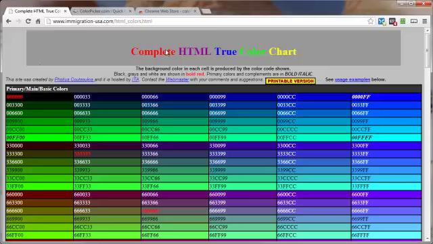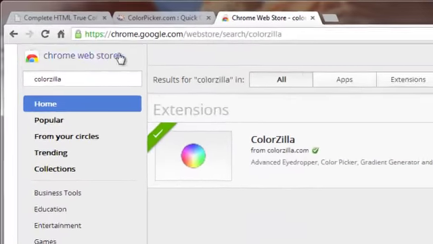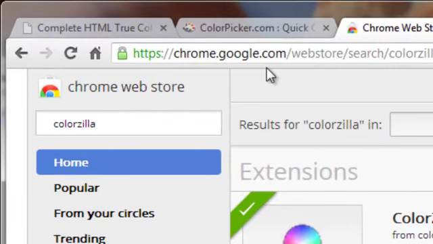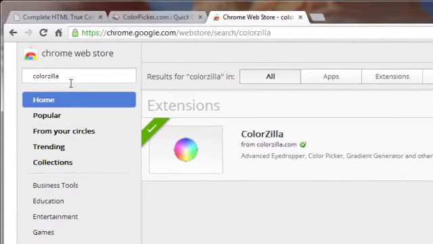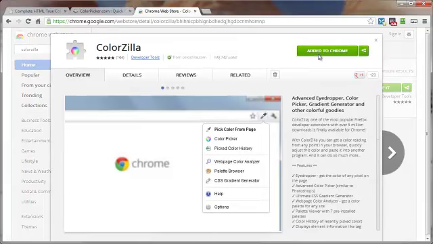And there's several to choose from. I'm using the Chrome browser, and if we come over to the Chrome web store, and that's at chrome.google.com/webstore, then you can just do a search for ColorZilla. And like any other add-on or extension, be it for Firefox or for Chrome, you just simply install that particular extension and you're good to go. Let me show you. I've already got this one installed, but at this point you would just click on this, click on add to Chrome, and this is already added to mine.